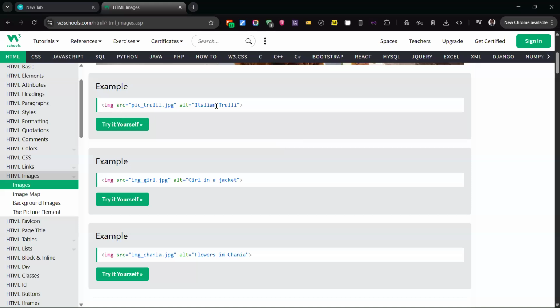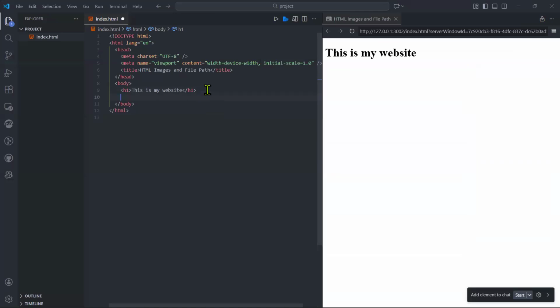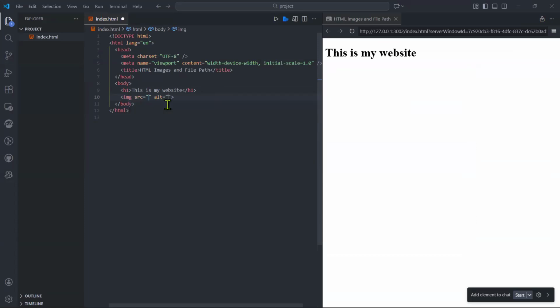So what do you need to know about image? First of all, you go inside here. Let's say you want an image. Because this is a professional editor, whenever you start to type img, it will come out, because img is the element that can display an image. And when you click on it, it will give you the source. Because sometimes if you try to write it yourself, maybe you just write image like this. I said it is an empty element, right? Yeah. It is an empty element.